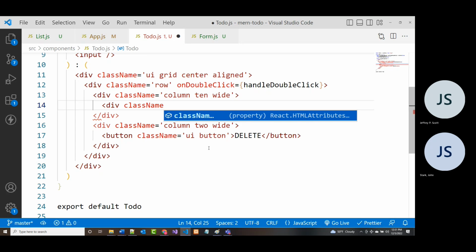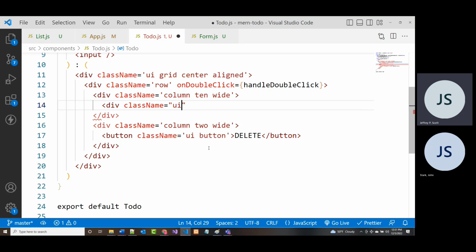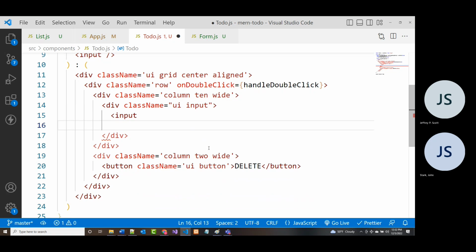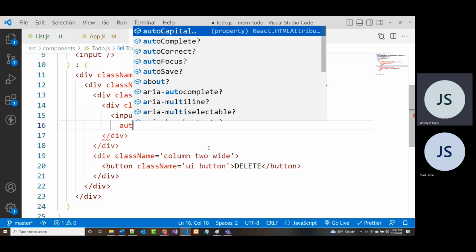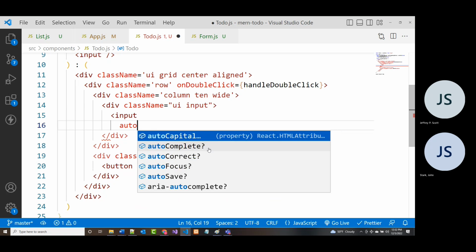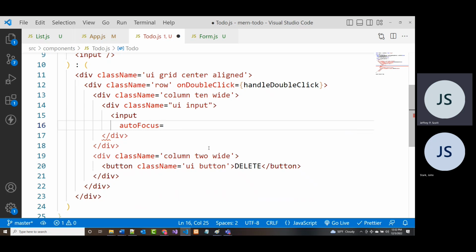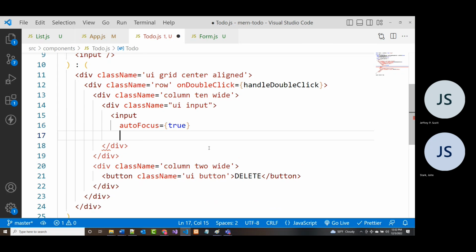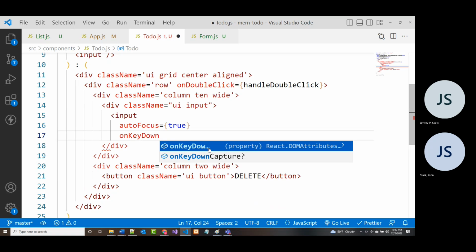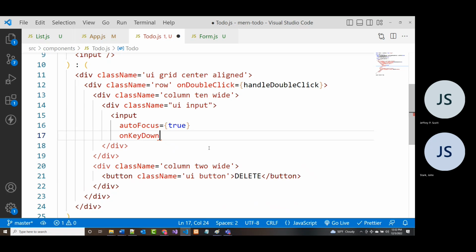Class name will be equal to UI input. Then we're going to put an input in here. I'm going to set autofocus equal to true. And I'm going to say on key down, we're going to want to handle this.